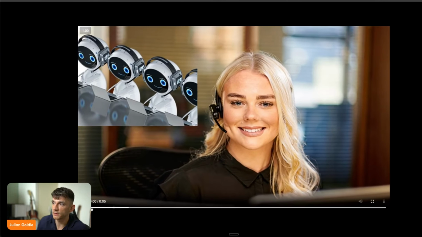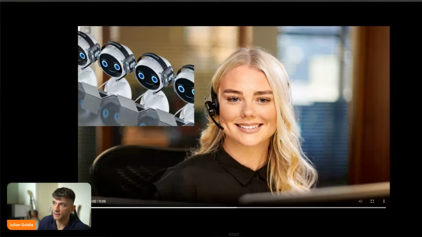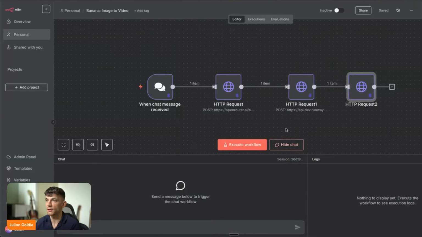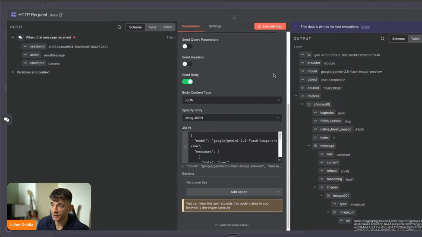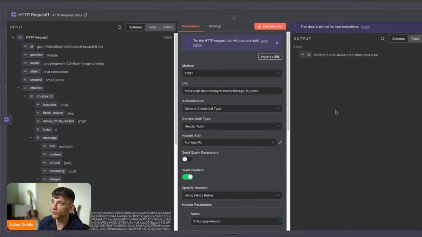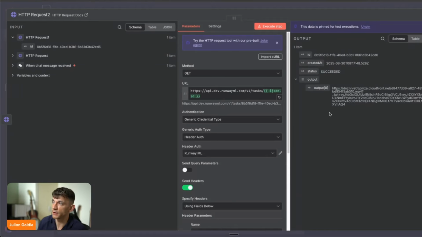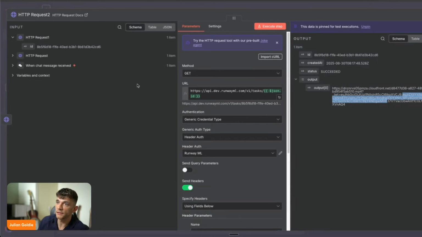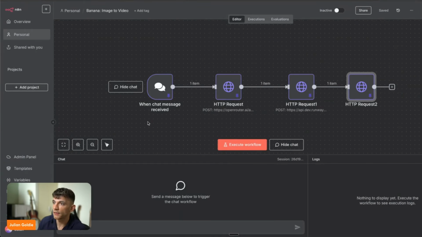So this is a video that we've generated from an image. And if you have images from Gemini, then you can actually turn those into videos inside N8N as well. And again, using the free API, you can generate images, then you can send those images over to Runway, and then you can generate the video from the image. Boom. All right. So let's go to how this works step by step.